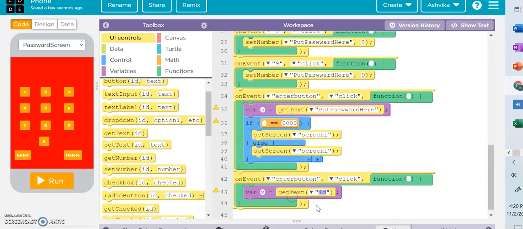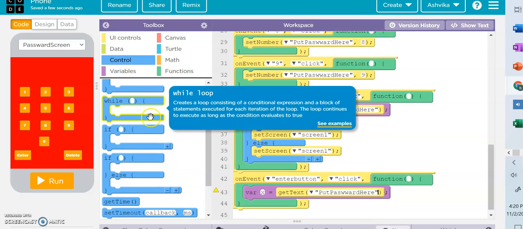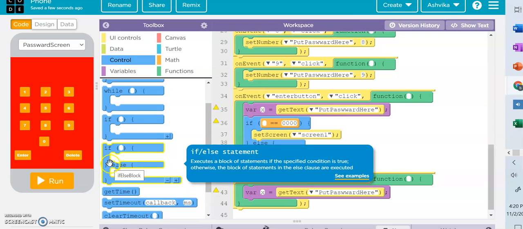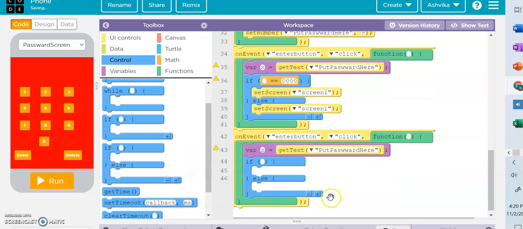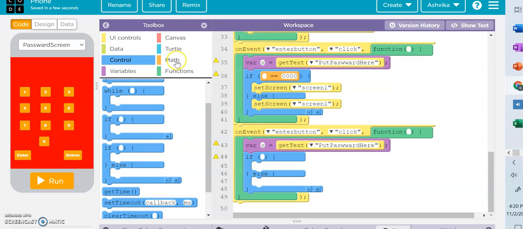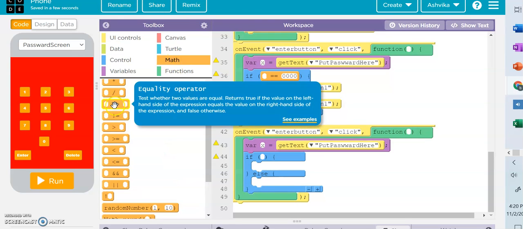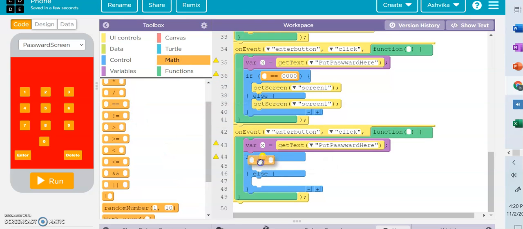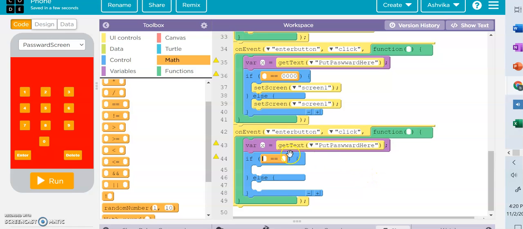You have to put that inside the blank, and you need to change that to your put password here, which is, remember that label. And then after, you need to go to control and find the if else. So that should be there. And then after, you need to go to math and find the blank double equals blank. Find that.